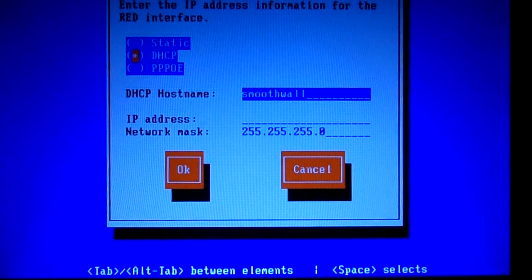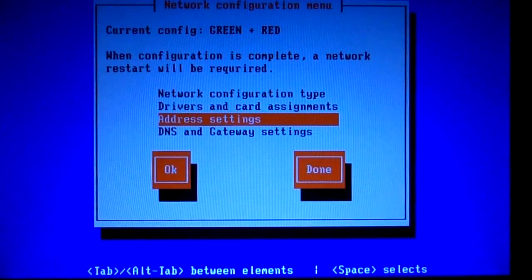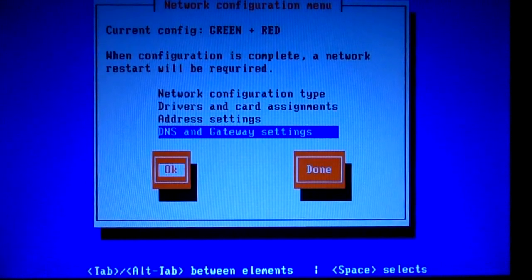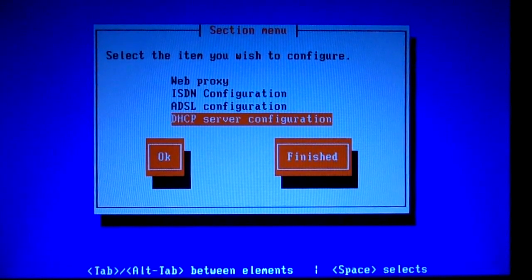Go ahead and scroll down to DHCP, press the spacebar to select it. Once DHCP is selected, go ahead and press enter. Go ahead and select Done to exit the address settings screen. Once you finish those settings, go ahead and select Done to move on to the next screen. In this case, we're only going to configure the DHCP server configuration.